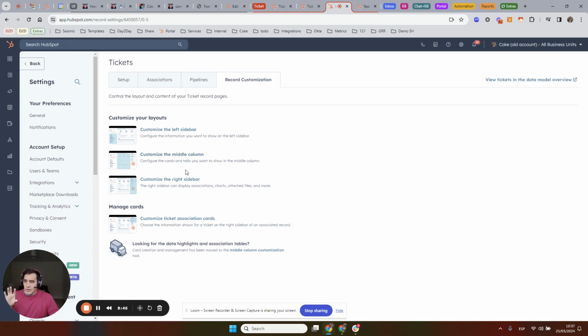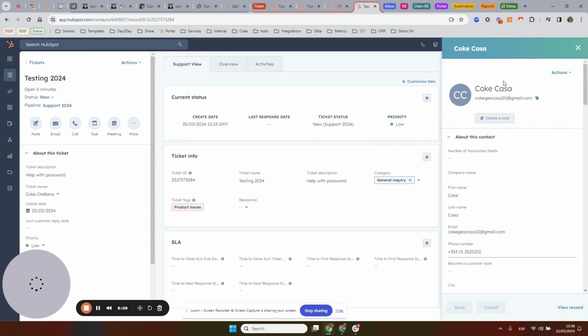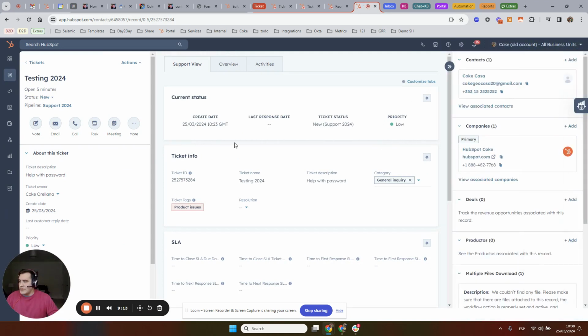One thing to mention there is that the reports are going to have to be created with the oldest report builder, not the custom report builder, but the single report builder, where you can only select one specific record. And in that case, if you want to show tickets, you obviously have to select the ticket one. And this is what it looks like when I jump into a ticket.